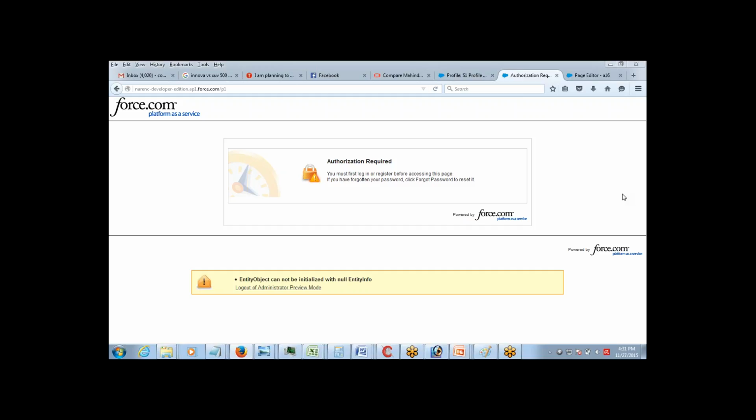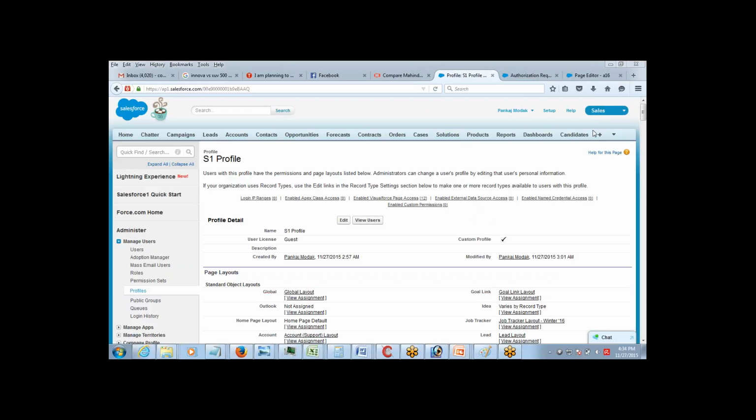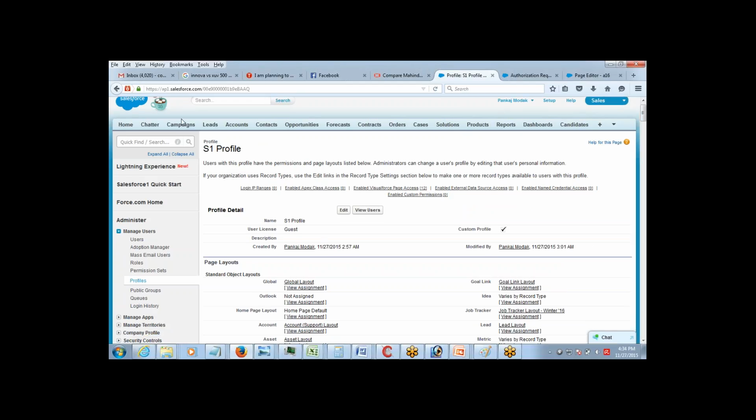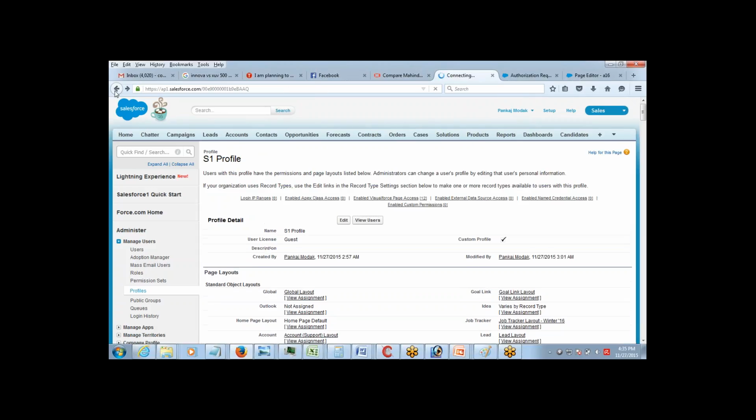I can see tabs, channel accounts and direct accounts. And from there, do I have to click anything there? Yes, click on that button, channel accounts. Anyone? Okay, when I'm clicking direct, it didn't come up. It says authorization required, and that's the same with the other one as well. If you have forgotten password, it is asking me to log in. One second. Does it say authorization required to you as well? Yeah.